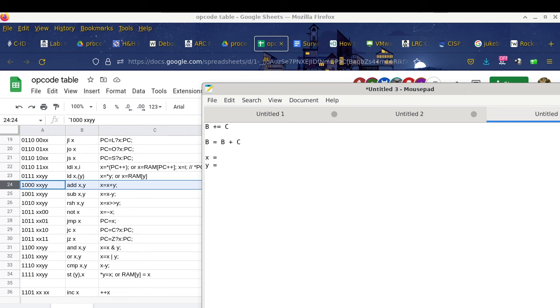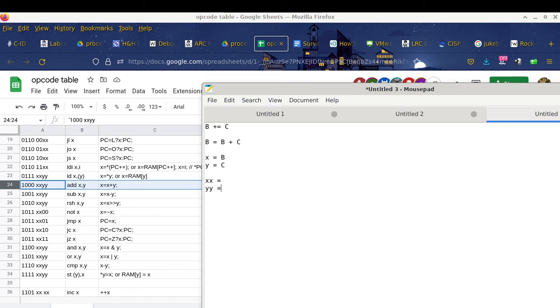I mean, just do a pattern matching thing, right? X is the one that is supplying one of the numbers to be added, but that's also the one storing the result. So X is B in this case, Y is C in this case. Well, if that is the case, what is XX and what is YY?